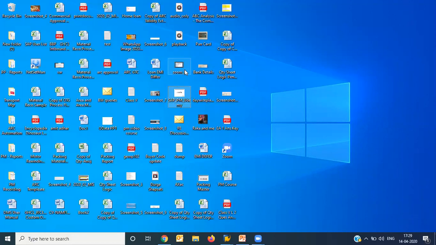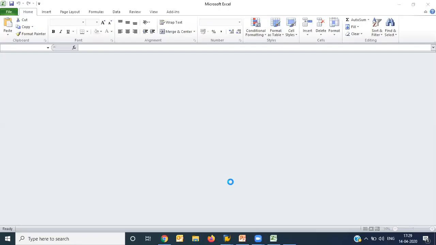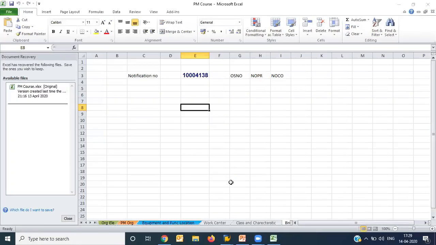In the QM module, there are different types of inspection available. A few inspections are carried out for raw material. A few inspections are carried out for semi-finished or finished product. In the same line, there is one inspection type called inspection type 14, which is used for our calibration purpose. So what details or what master do you need? Primarily, as I said, calibration is a mixture of preventive maintenance and QM.